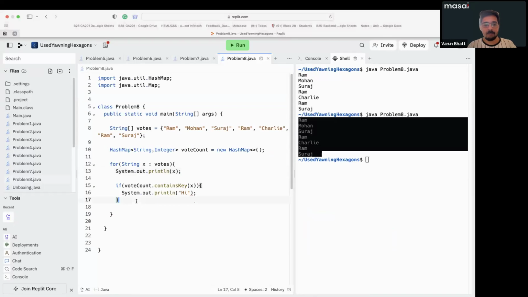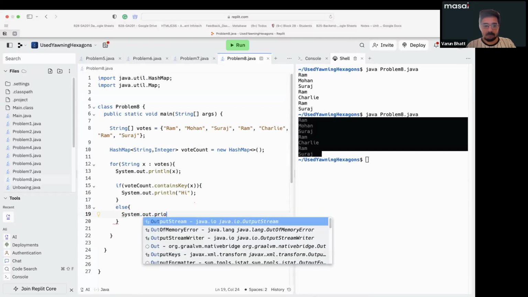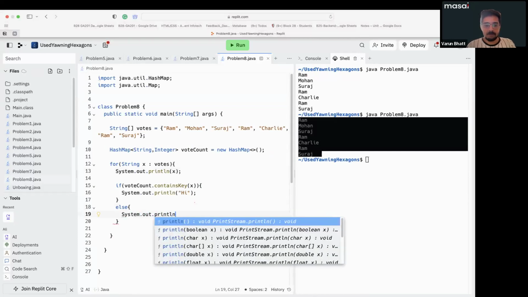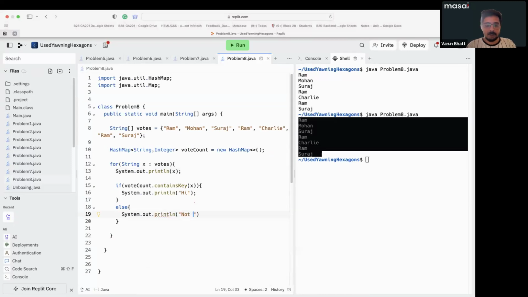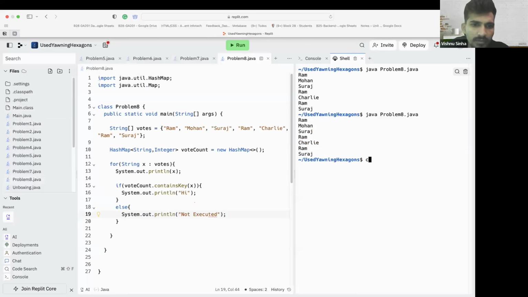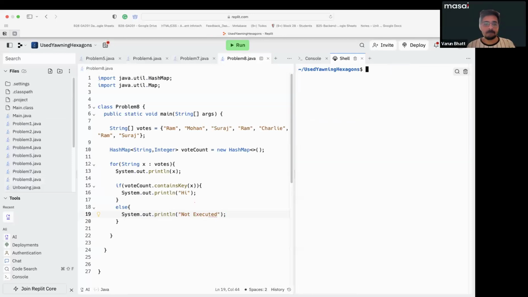तो अब मैं दूसरी चीज दिखाता हूँ. Let's suppose what I do, I write an else of it. मैं इसका एल्स लिख देता हूँ, println, okay, not executed, this is the name of the function. Getting it? अब देखो, yes. Now what will happen, again see this thing, again I am taking the hash map as empty.